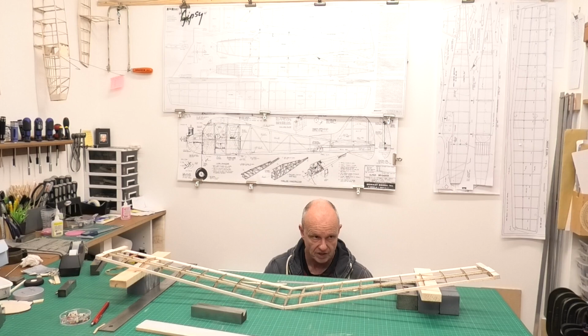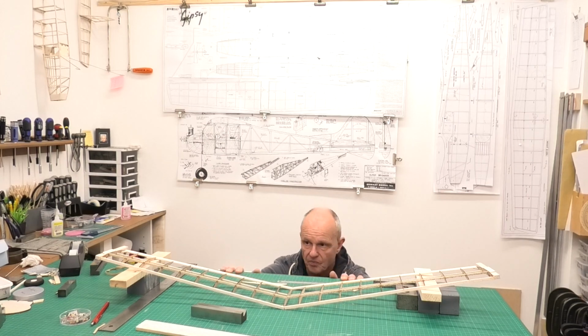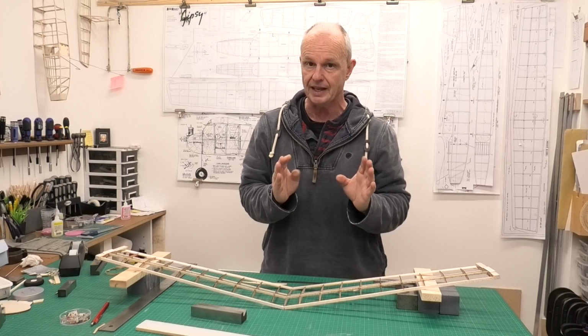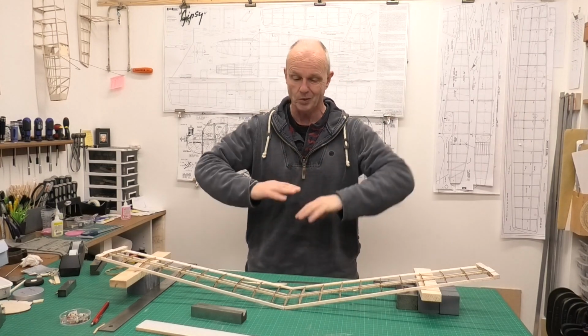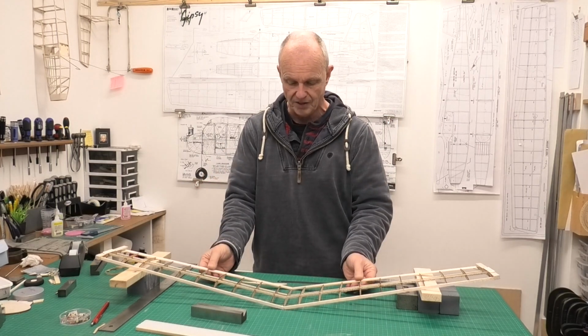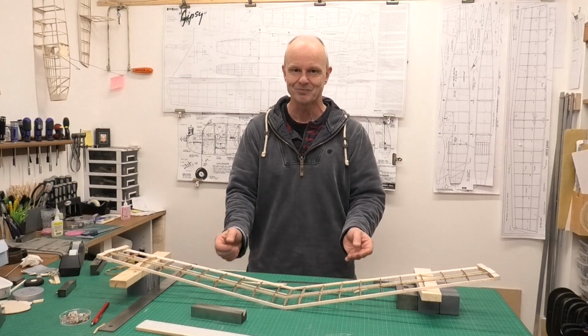And if we look over to that side, it should be exactly the same. So we can tell essentially if there's a twist in the wing or if just one wing's twisted. To my mind, that is one of the most important things to do if we're going to get a nice flying plane without some kind of twist in it. So I'm going to get this set up now, and then we'll have a quick look at it before I hit it with the CA.